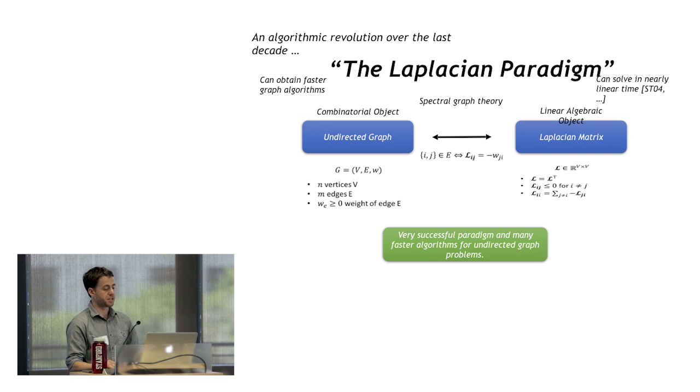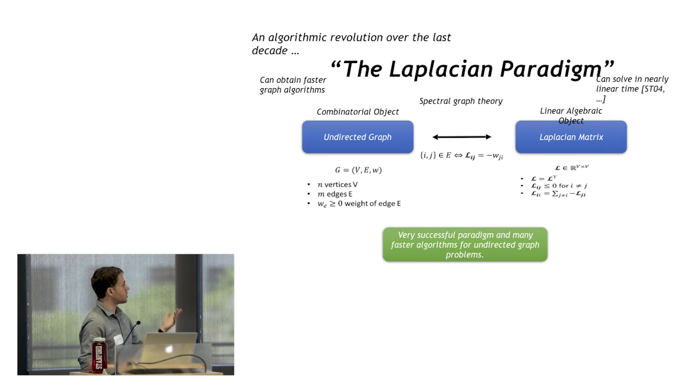And on the other hand, we have a simple broad class of linear algebraic objects we want to study. These are the set of Laplacian matrices, which are simply symmetric matrices, so matrices that are equal to their transpose, that have non-positive entries on the off-diagonal entries, and have the property that every diagonal entry is uniquely induced by the off-diagonal entries. So every diagonal entry is equal to the sum of the absolute values of the off-diagonal entries in the corresponding row or column. So on the one hand, we have this natural combinatorial object. On the other hand, we have this natural class of linear algebraic objects that show up.